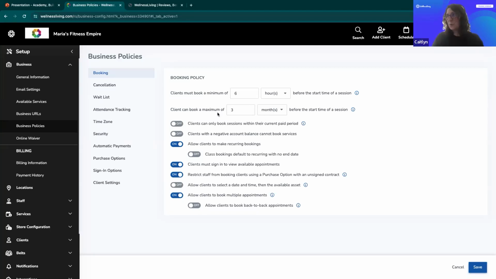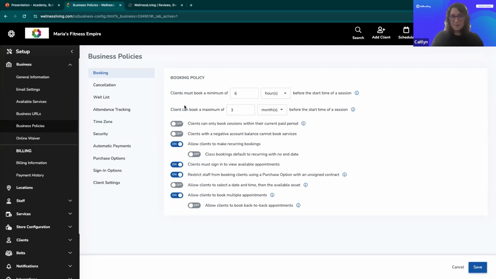Now, with having a long booking window like this one, she has found that her cancellation rates can be a little bit higher because sometimes clients have things come up if they book really far in advance and they need to cancel their sessions, but most of the time they make it. So this 3-month window works really nicely for her business because it lets them fill up their spots a few months in advance, and their client base typically is able to make it even if they are booking quite far ahead.